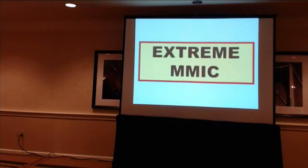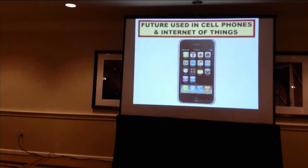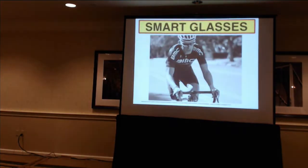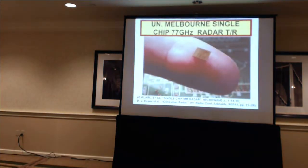I call this extreme MMIC, integrated circuits for microwave. Here's the beams you get. And in the future, these chips will only cost a few dollars. Use them in your cell phone, in your Google glasses. And Nokia is selling right now for 5G a 64 element phased array using SiGe technology. You can put all this circuitry for a radar, car radar, at 77 gigahertz on a small chip as shown here. Amazing.